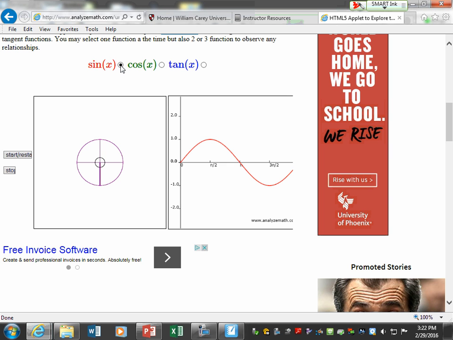And so if I choose the sine function, so here's our unit circle we've been working with, and I hit start, as I move my way around the unit circle, if I were to plot x and y values at particular points, you can see over here to the right it's graphing my sine wave. And that's pi halves, pi and 3 pi over 2, and then right here is going to be 2 pi. So for this left side to go all the way around the unit circle, which is 360 degrees or 2 pi radians, this makes the period of the sine wave.